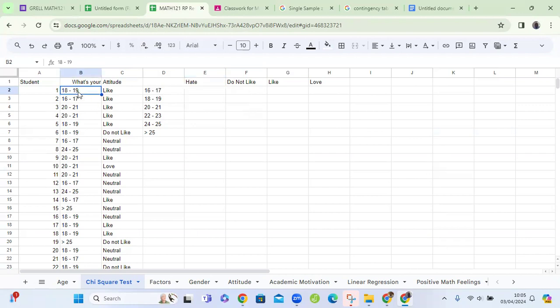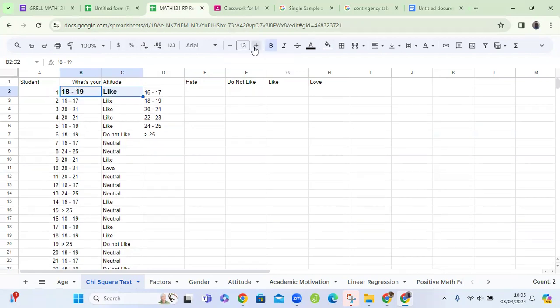So we can start counting. For example, for this row, we can even color code it to make sure that it was used already. 18 and 19 and like. So that's one already. Be very careful: 18 and 19, not 16. Look for 18 and 19 and like.